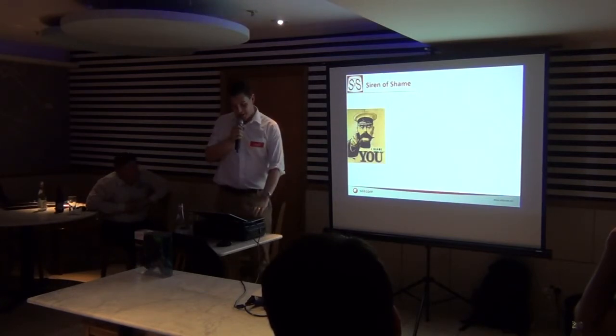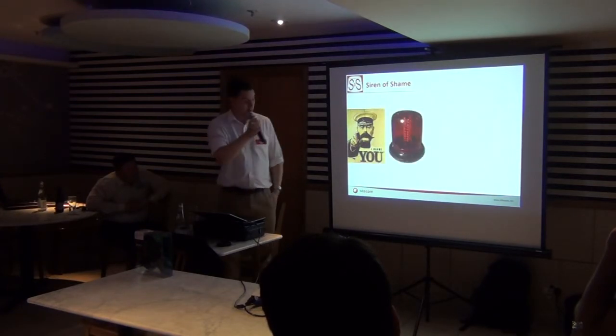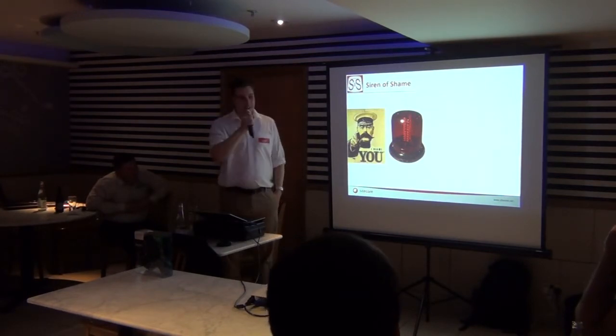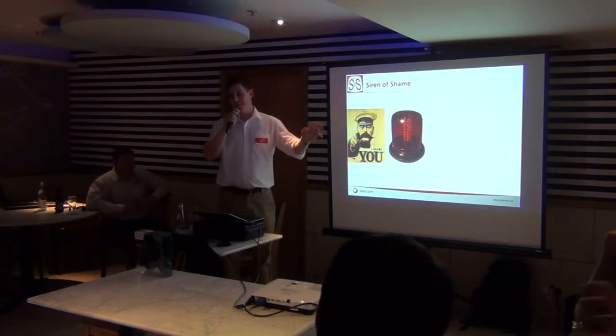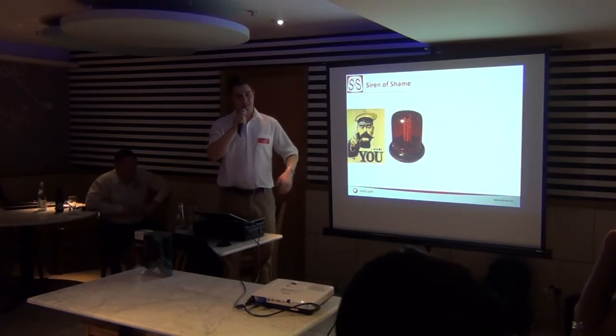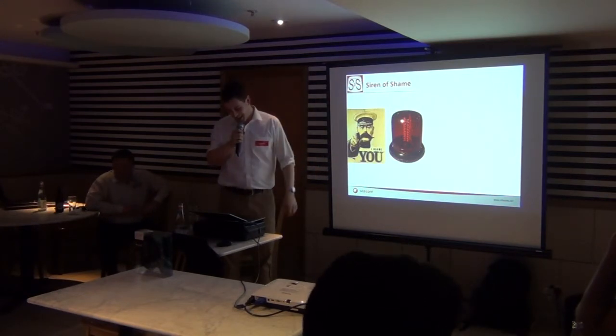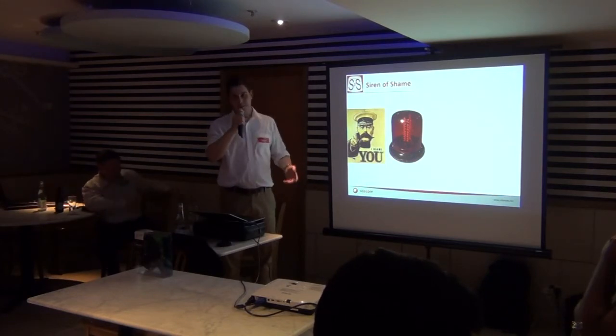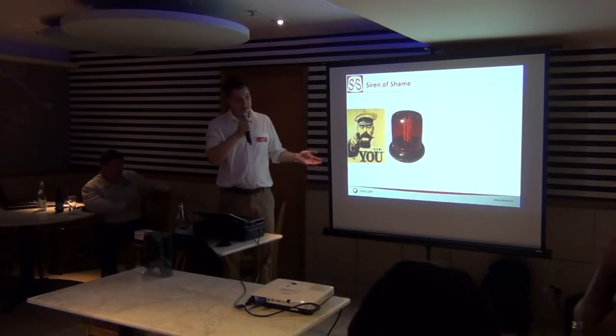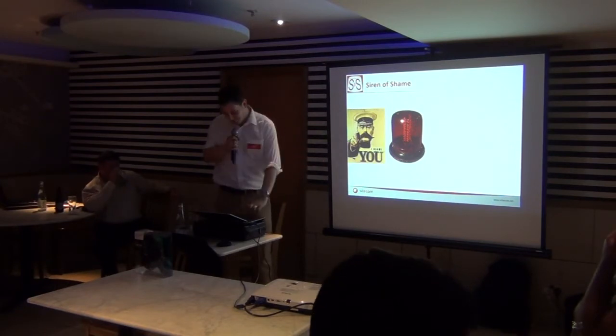One of the great things that Siren of Shame comes with is this massive LED light siren that you can plug into your computer via USB. It also comes with some mini versions, which you can have on each developer's desk. So when they break the build, it just goes mental. And equally, breaking the build's a crime, so it should be treated as such.